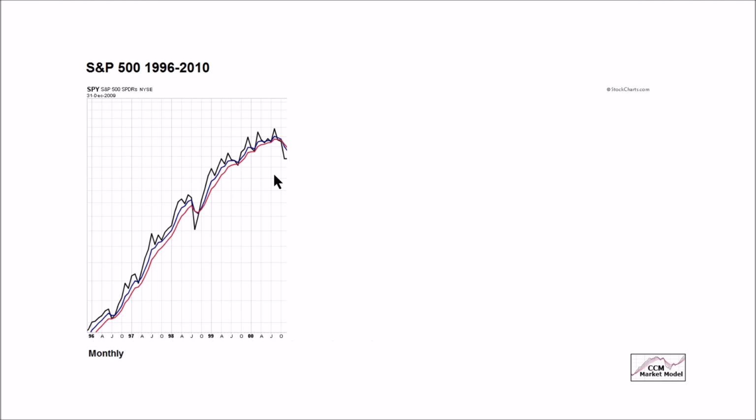It should be noted that no signal is perfect, including these monthly moving averages that we're showing here. You can see we get blue dropping below red here, so it's not perfect over this period, but you can see it's extremely helpful. Now, mathematically, on this time frame, using this input on the model, we're into volatility to respect. Now, blue is below red, the slopes of both of them are down, and price is below. This doesn't predict what's going to happen next.